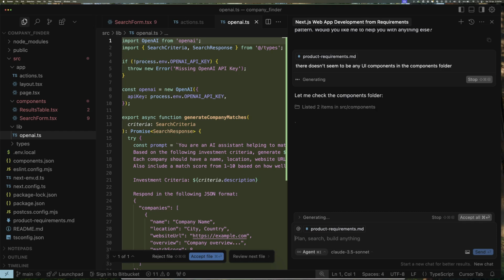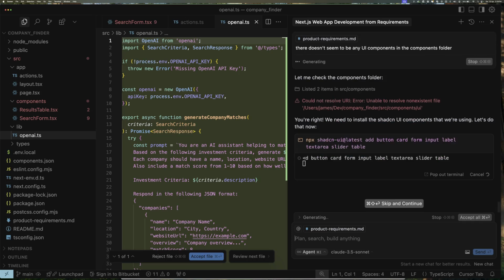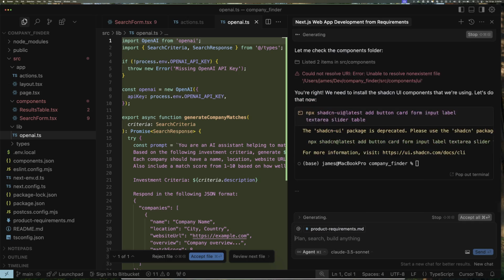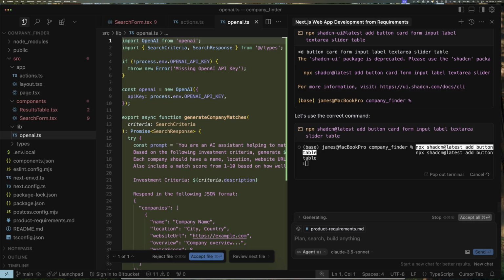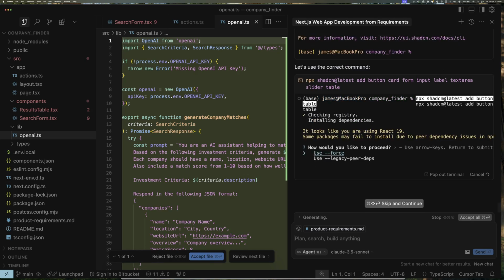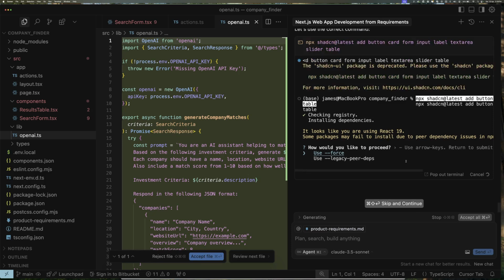Every time you repeat this, you'll find it will do things differently. So, yes, you're right. Thank you. Yes, of course, I'm right. So it's adding the buttons. Yeah, so it's adding the components now. You need to hit return, force it. So I don't know why I didn't do that the first time.